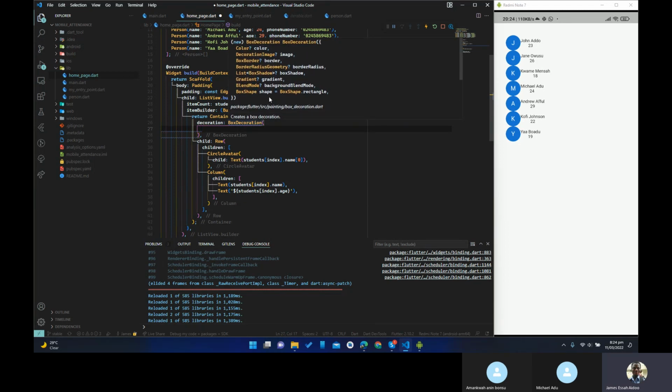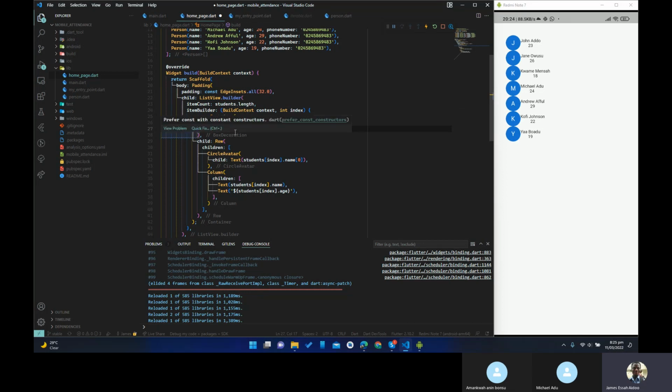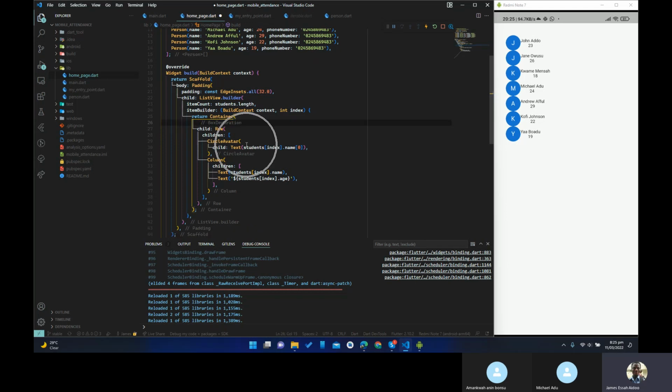What shape should I even give to it? You know what? Let's use a card instead. I think we learned cards recently, so we can give it some elevation. Let's give it an elevation of say 4.